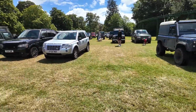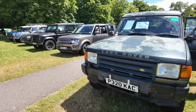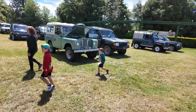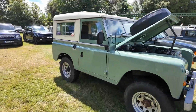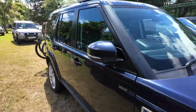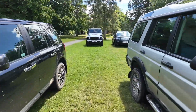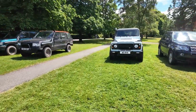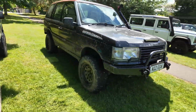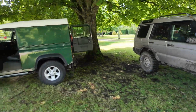Such a mix of Land Rovers and Range Rovers here. Everything from Freelanders all the way up to the latest Range Rover. It doesn't seem to change, to be honest. Don't matter what year you do a video from a Land Rover show, they always come in different shapes and sizes, all different specs and all different conditions. Pretty sure I saw that one head out onto the track now. 38A celebrating 30 years this year, and there is a video on my YouTube channel right now of the 38A Owners Club. They did a wonderful display at the Gaydon Land Rover show earlier this year. Make sure you check that out.